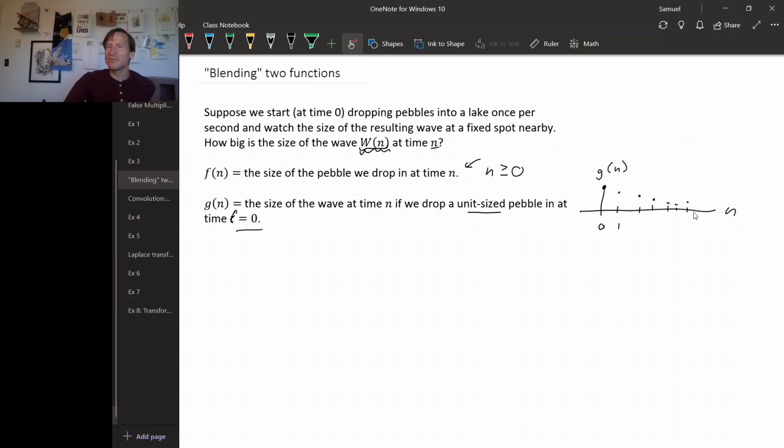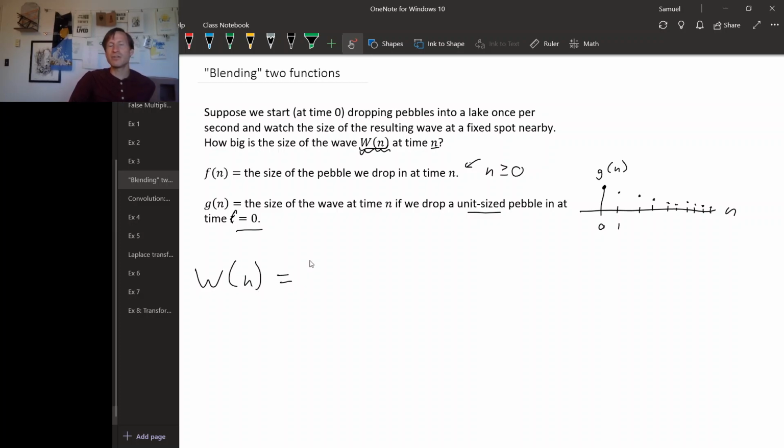The wave may never go away completely, but the size of the wave will get very, very small as time goes on. So that's what g is describing. It's if you have a unit-sized pebble at time 0, what is the resulting effect of that pebble later in time? So let's try to work out a formula for W.